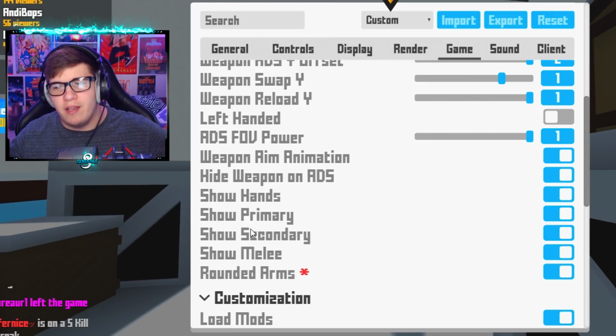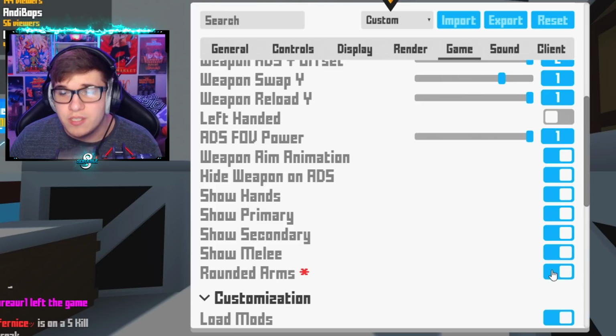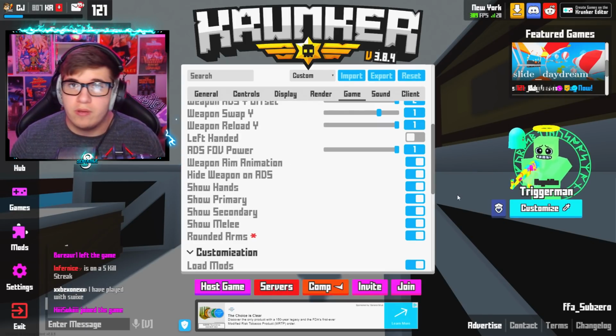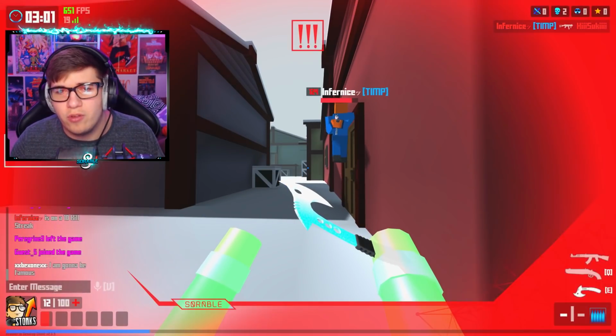I just like to see my guns. I have a lot of very nice skins that are very expensive, so why hide them? And rounded arms is on. It's very simple. If you have square arms, you have square arms, that's default, and then when you go into game, as you guys can see, my arms are round, and I think it looks nicer.